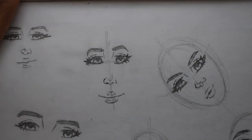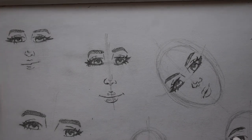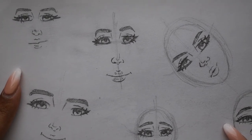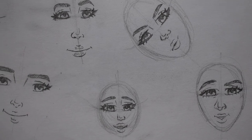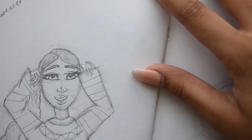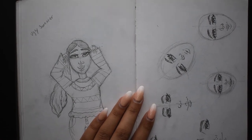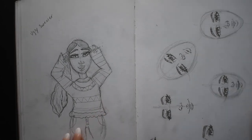I think this page turned out really well. It's me just basically trying to practice a consistent style, a consistent way to draw eyes, to draw the mouth, draw the nose, facial proportions, and I really, really think that I nailed it. It was super fun to do, and it's super fun to see that progress as well. Even you can see on the character's face here, same type of style as what I did on the right. I think I do need to do that more, is just straight faces, eyebrows, just being consistent again.